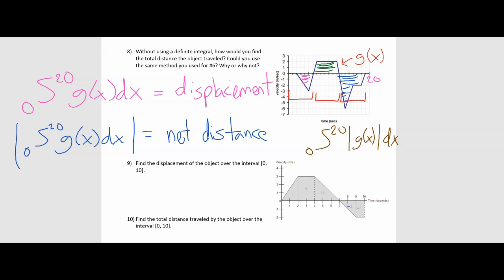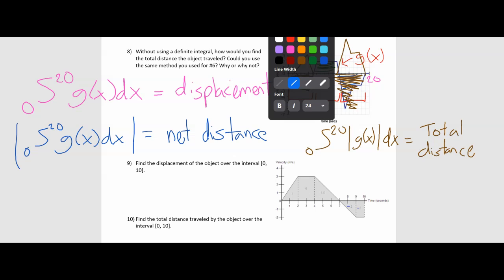Okay, and if you think about visually what that is going to do, let me make sure we know this is equal to total distance. What that will do is the calculator will then read this function as this, instead of the original. Because if it's the absolute value, all of those y values will be positive. So your new function will be completely above the x-axis.